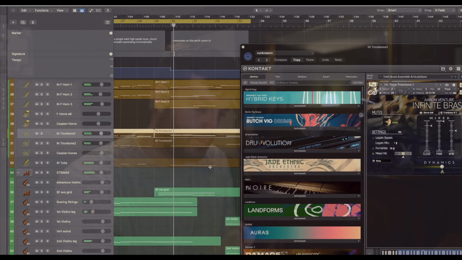So the producers on the game know how everything's going to sound. They're really confident that when we go into the session, I'm not going to come back with a load of stuff that they haven't heard at all before, or they couldn't get it in their head how it's going to sound. Once I've heard them in game, I've got a better idea of maybe that one needs to be a little less busy, or maybe this one needs to ramp up slightly more at the end, or the timing changes a little bit, and there's a bit of back and forth to make stuff work as well as it can.